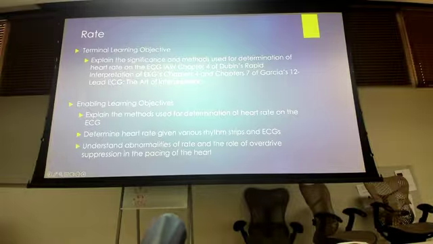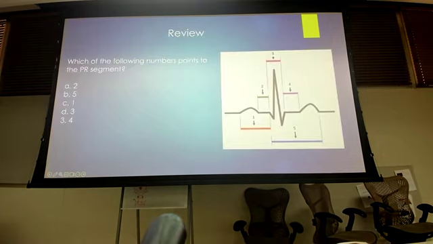Okay? So we've got our rate, our TLOs, and our ELOs. We're going to talk about what the different measures are that we can use to determine the rate. Okay, and then we'll go through a couple of examples. Before we do that, let's look and see a little bit of a preview. Where's my paper here?